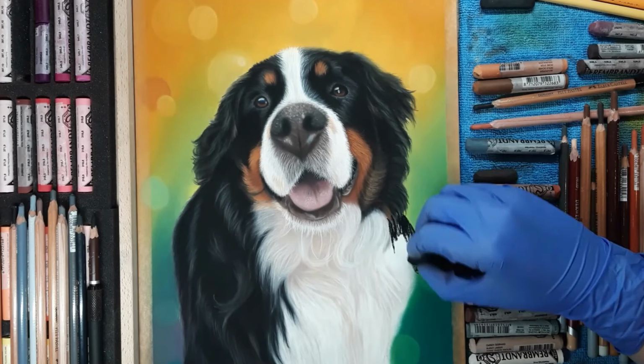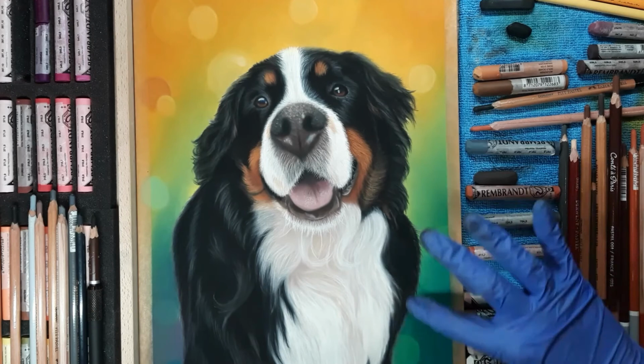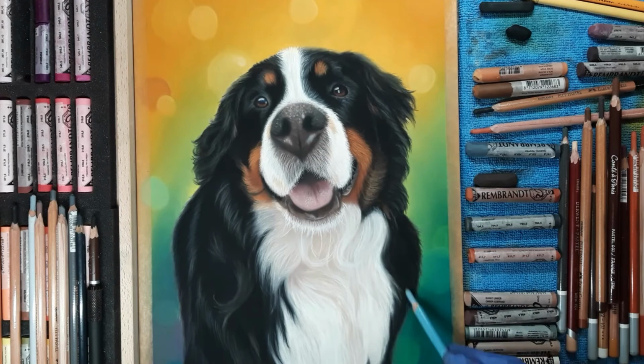All that is left to do is fill up that small area of black fur on the right, and we'll build the fur there exactly like we've done already. Blue light on the transition, grey to add layers of hairs as well as black and white, and then some green and blues for those reflected colors.